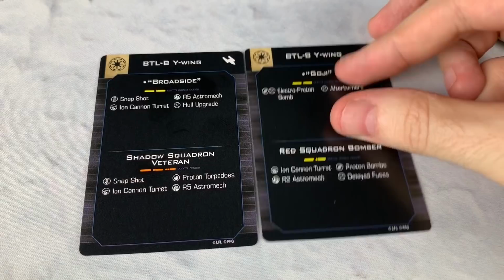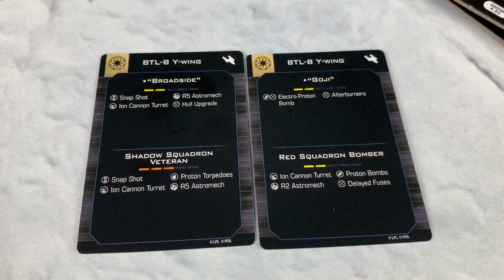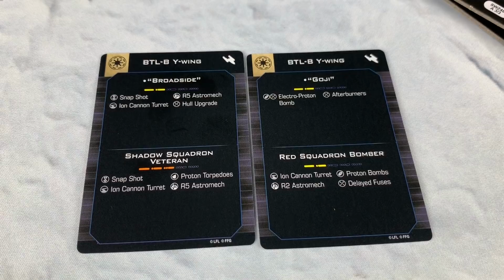There's more, folks. We've got Broadside right there with Snapshot, R5 astromech, ion cannon turret, hull upgrade, and proton torpedoes. We got Goji with the electro proton bomb and afterburners. Oh, see, look at that. You got afterburners with that? That's kind of cool, taking two mods, because I don't think all of the Y-Wings are going to be able to take two mods. And then the Red Squadron Bomber with ion cannon turret, R2, proton bombs, and delayed fuses.